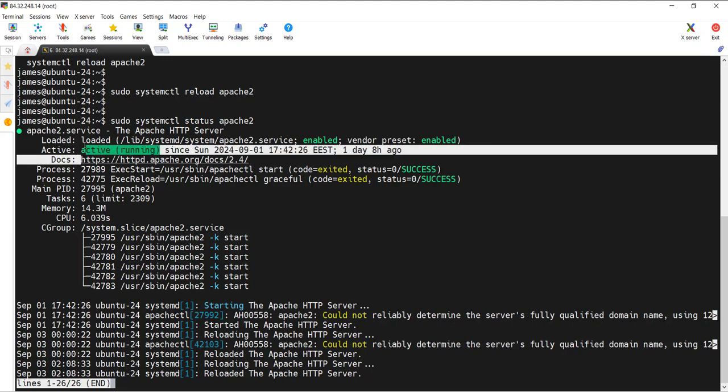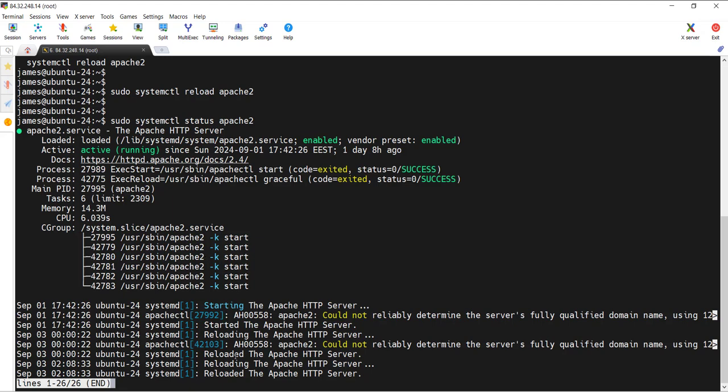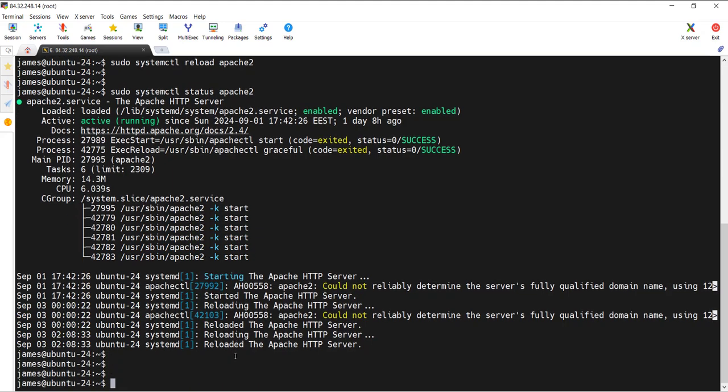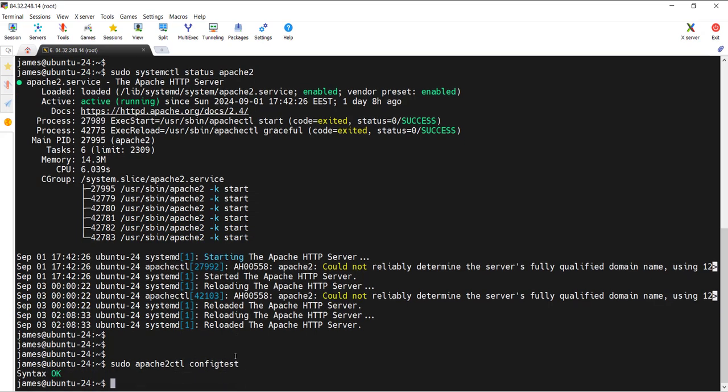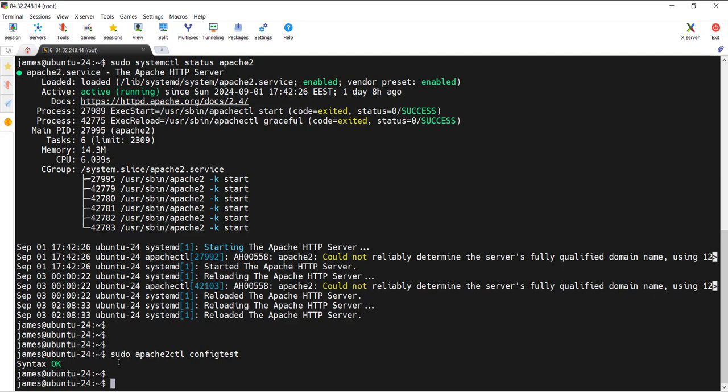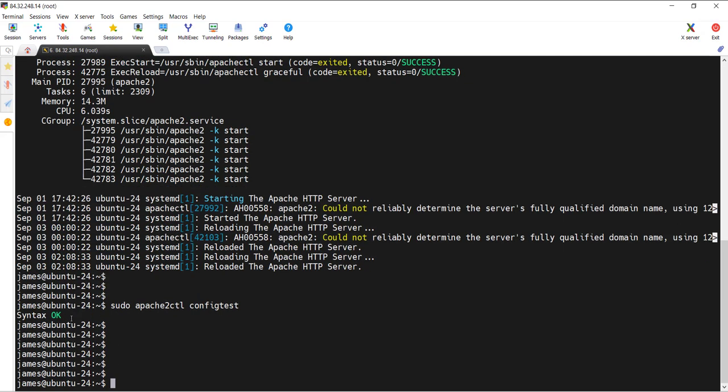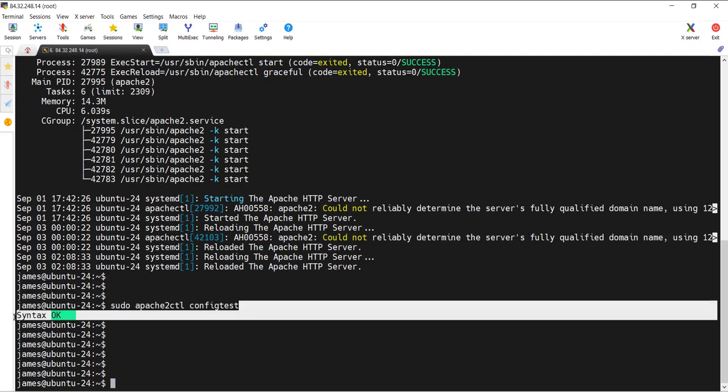Now also, you might need to check whether the syntax is correct. You can do so by running sudo apache2ctl configtest. And here you can see that our syntax is okay. Now everything seems to have gone like we expected.